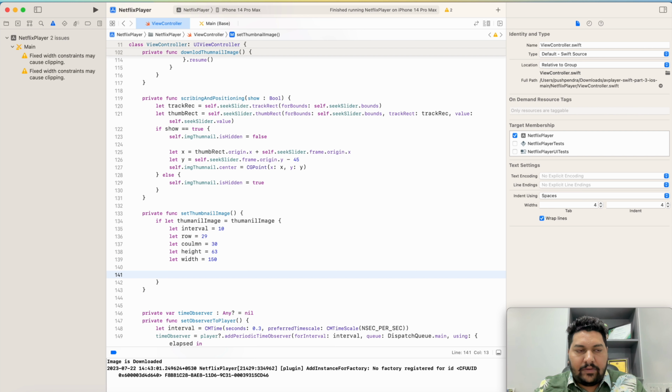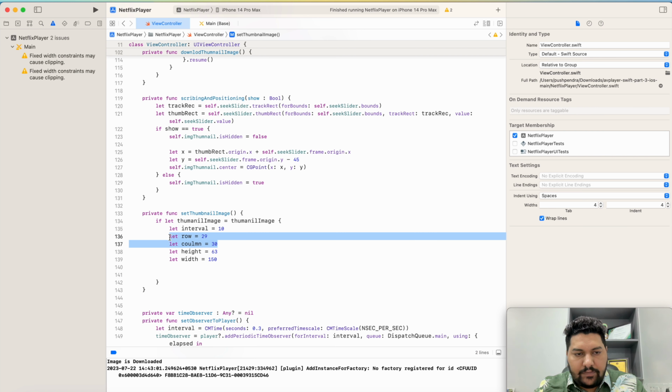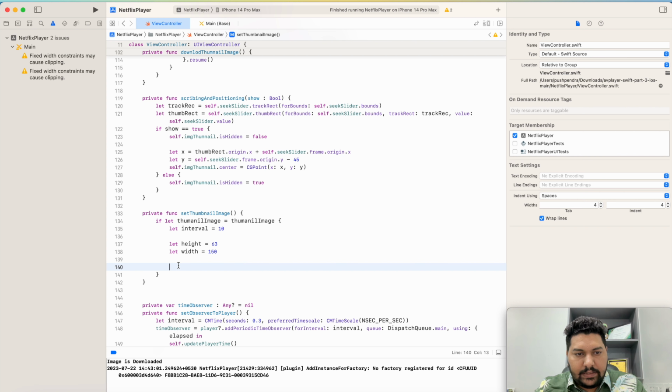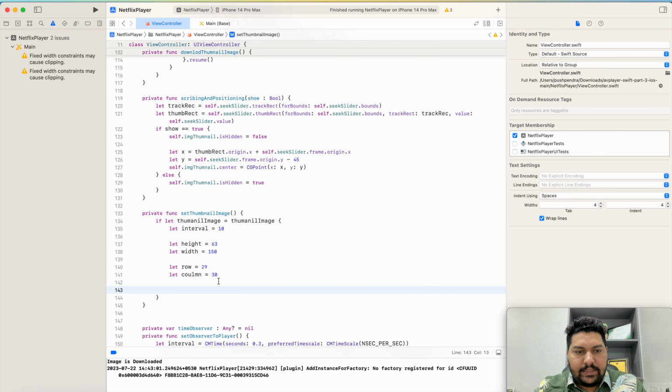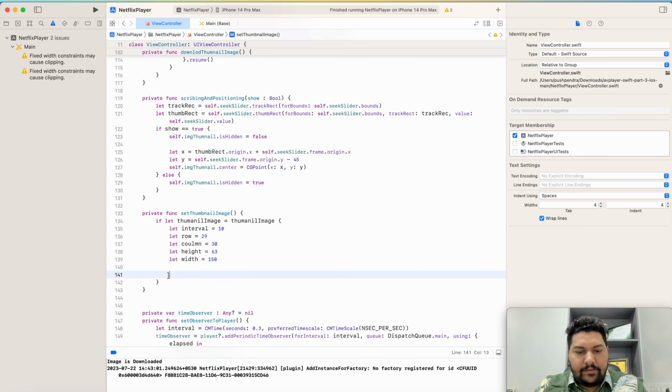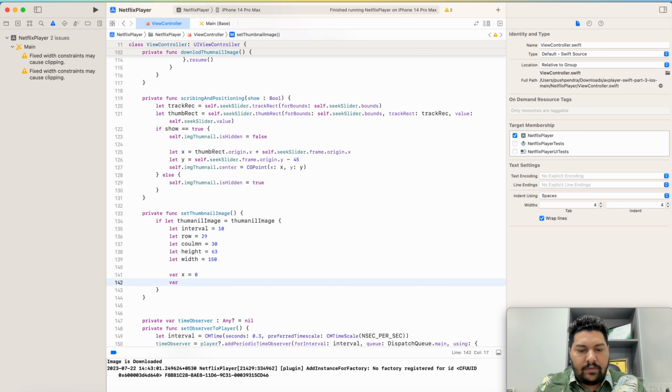Now we will write the calculation. Here I will tell you one small trick for this. So I will copy paste this over here. Okay, so what is the trick? We can calculate this and this on the basis of our image size. Okay, we can divide that actually. I need one more variable x, and y, the reason is to understand the center of the image we are splitting. So this is 10 seconds multiplied by 1000. So now it becomes a complete interval.